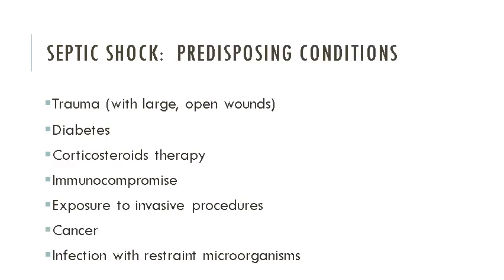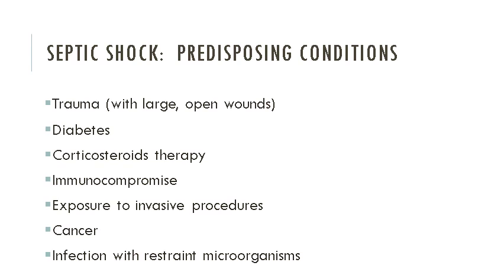Some of the predisposing conditions to septic shock would be trauma with large open wounds, because those are prone to become infected. Diabetes, because we know that with diabetes the increased sugar levels can fuel the bacteria and fuel the infections to become worse. Corticosteroid therapy puts clients at greater risk for developing infections. Anyone that's immunocompromised. Exposure to invasive procedures, which increase the risk of infection.